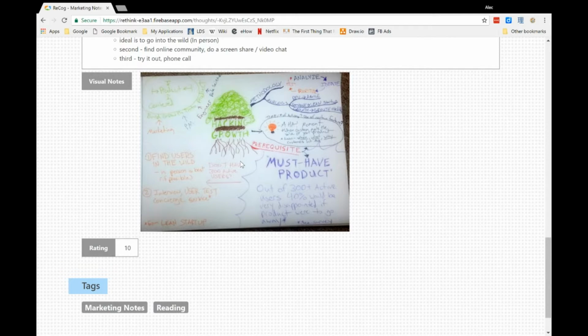And lastly, I have a rating, 1 to 10. Honestly, originally I added that as a little fluff piece, so I could show off graphs in ReCog. That actually became surprisingly helpful, being able to take a step back and give a simple indicator. It could have been, was this helpful, true, false, or a 1 to 10 scale, whatever, but evaluating the usefulness of each book as I read it helped me focus on my actual task, so I didn't keep reading a book that wasn't helpful. There will be more on that last piece when we look at the collection view where you can see all my notes together.